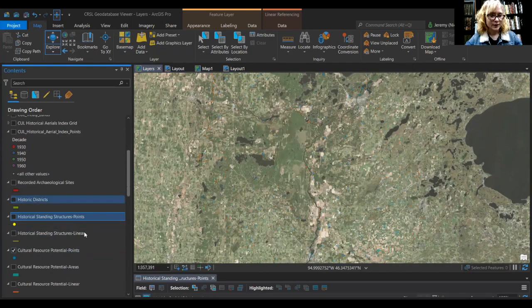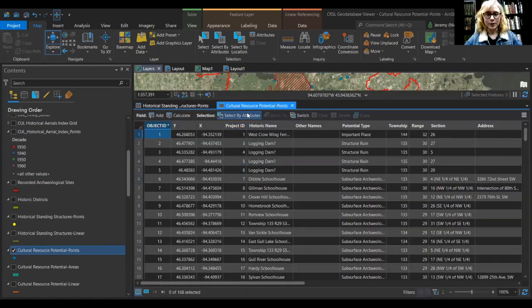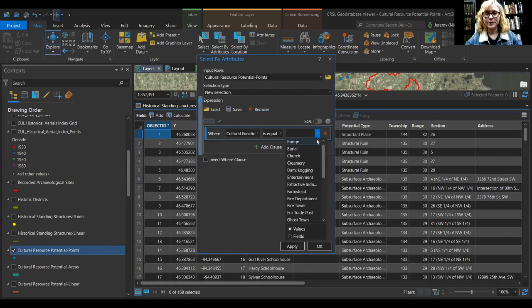All right, I'm going to take off the districts. So let's see what we could search with here and see how things distribute across the landscape. So I'm going to give you an example. We're going to go back to a querying function. And let's see what kind of cultural functions we can find here. This drop-down list gives you all of the options of what you could be searching for. If it's in here, it means there is something associated to that cultural function somewhere in this layer.